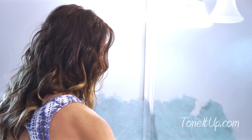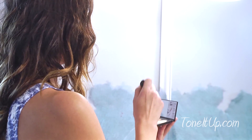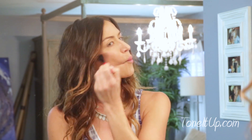For the next step, I grab my contour palette — this one is by Smashbox and it comes with a handy little brush. They make it easy by providing a little map of your face showing where all the different bronzers go. I take the light and put a little here on top of your cheekbones, a little dash on your chin, and a little on the forehead. Then you go to your medium bronzer right on top of your cheekbone, and then the dark bronzer right in your cheekbone.